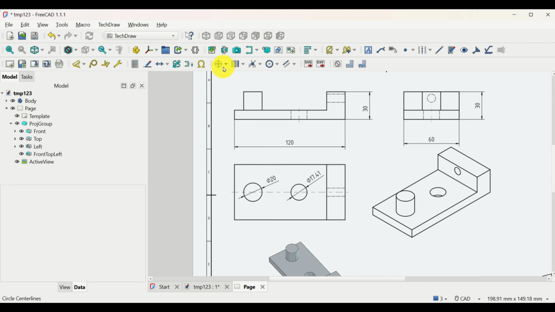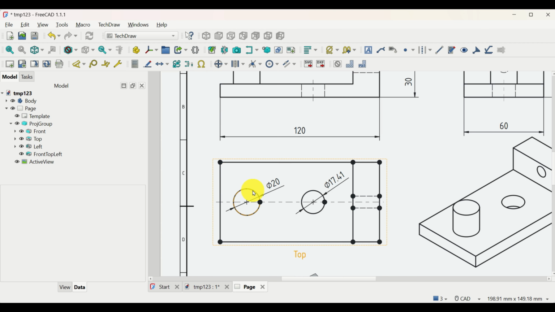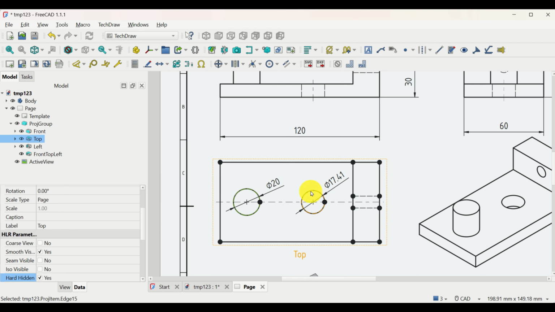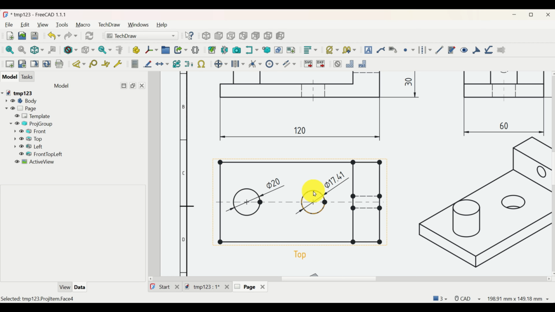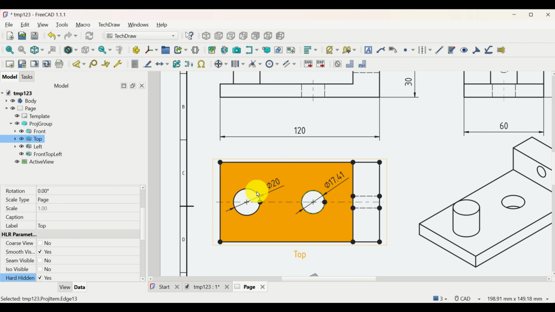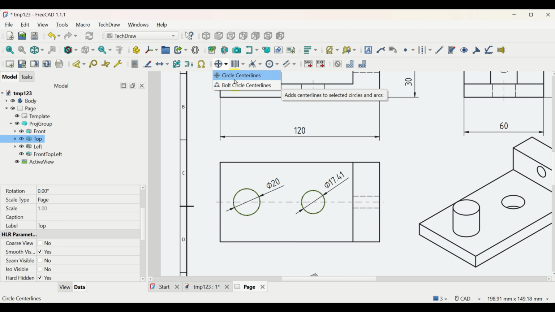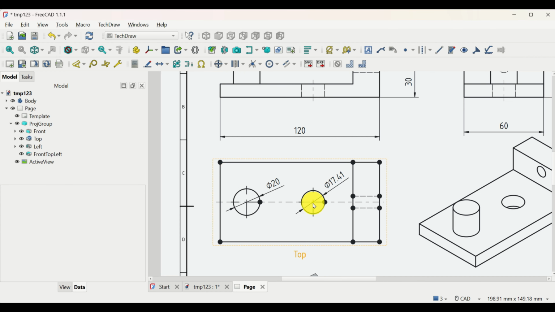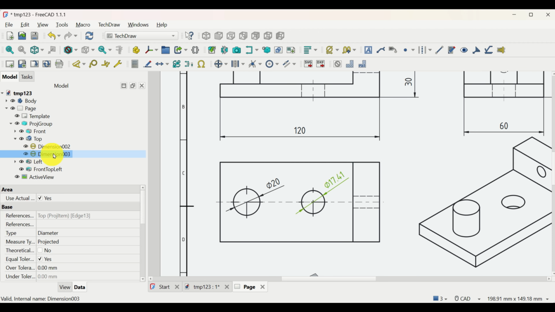Next, let's add center lines for these two circles. That's super easy. Note over here, circle line, center line. So click on this circle, press and hold Control, click on this circle. Let's do like this. Make sure that you select the edge, as well as pressing and holding Control to select the second edge. And then over here, click and click on circle center lines. And now we have circle center lines. Here, if you now see the top view, you'll see the dimensions on that thing, and you can change the dimensions as you wish.